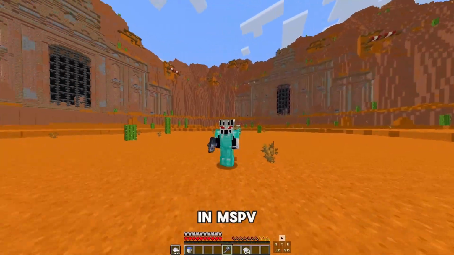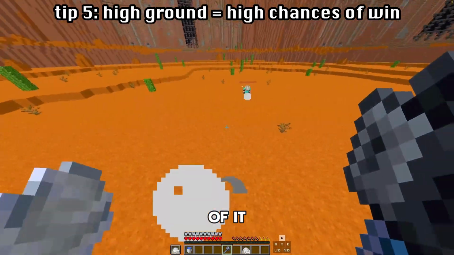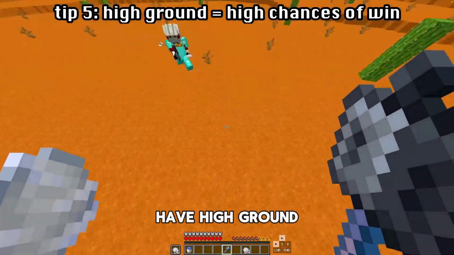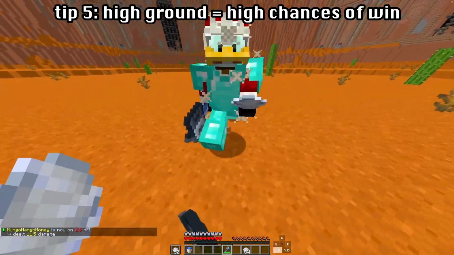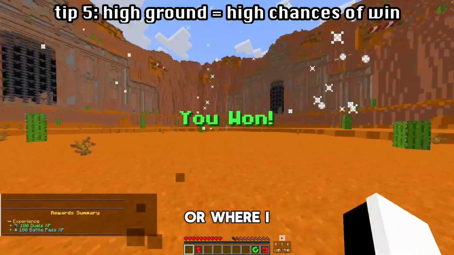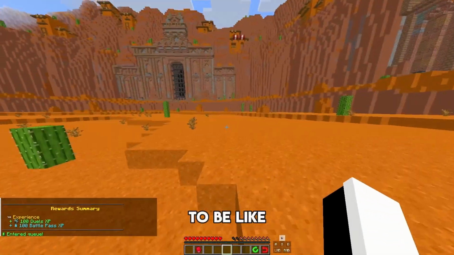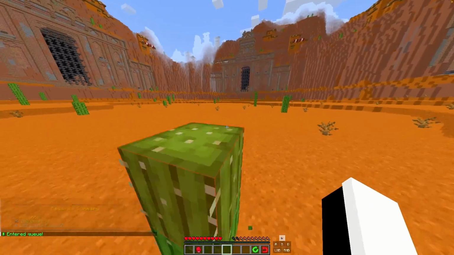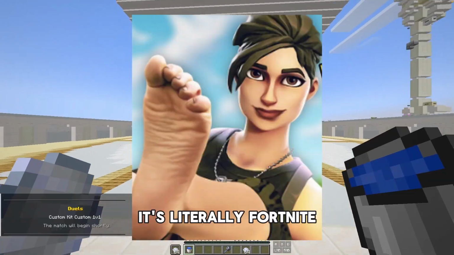So another thing in Mace PvP is that high ground is the most important thing. Literally, if you have high ground, you have won half the game. Just like that. He didn't know where I was or where I was coming from, but I had the high ground, which is why I was able to beat him. Mace PvP is different from other types of PvP, mainly because high ground is so important.